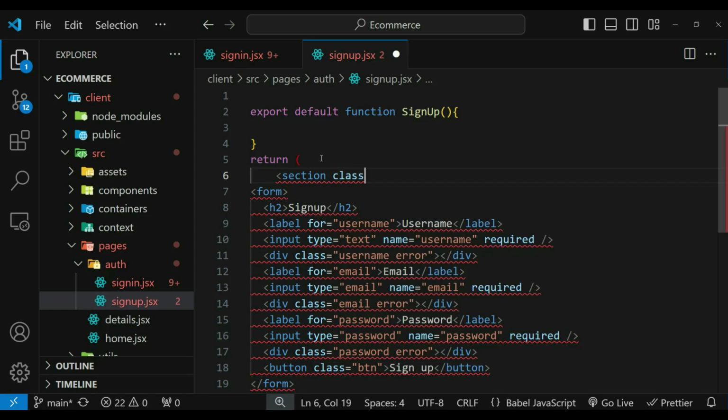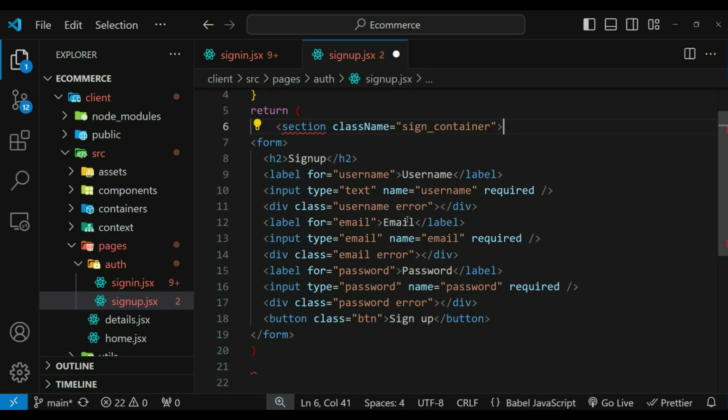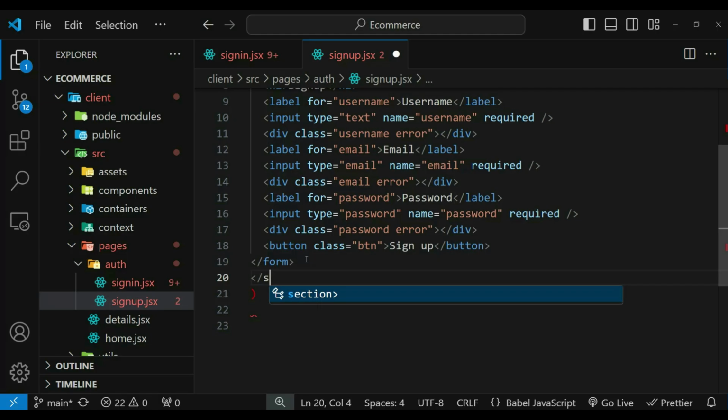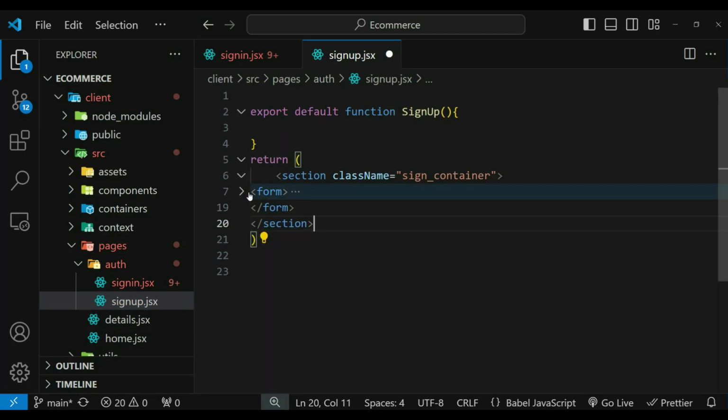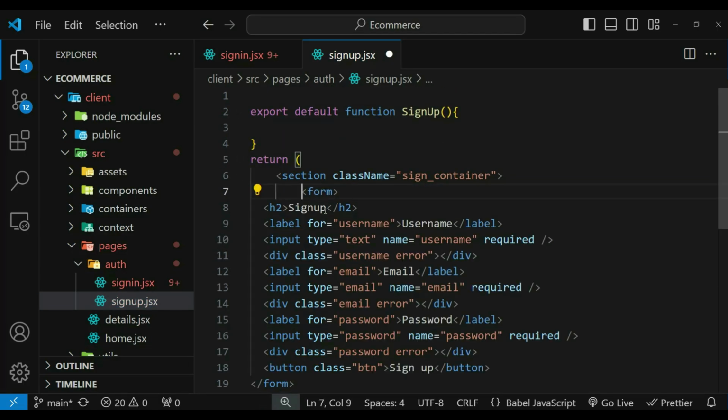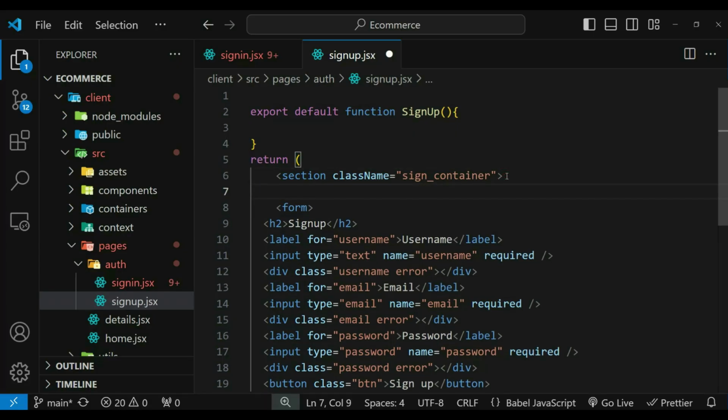We will wrap this form with section. Let's also include one more container.